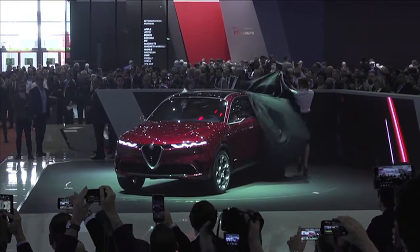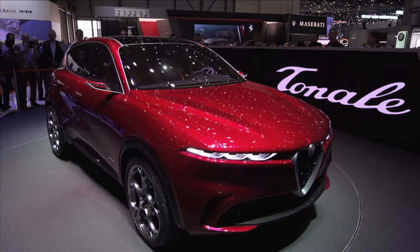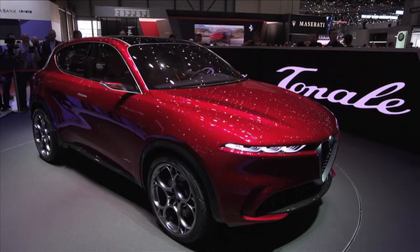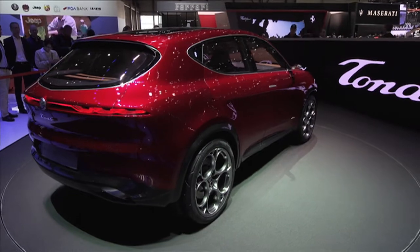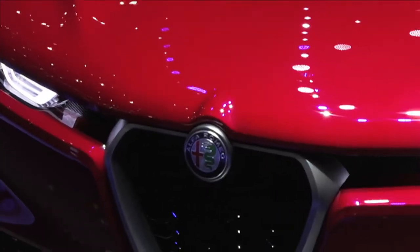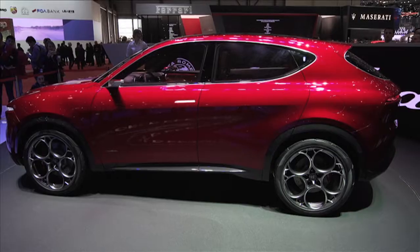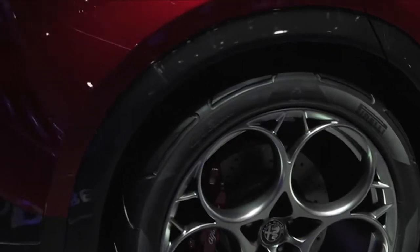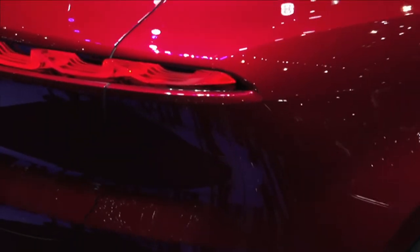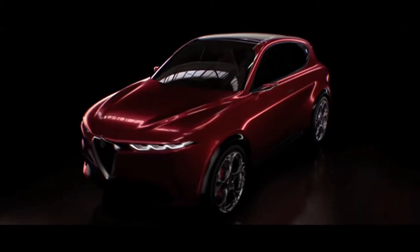Now, if the CX-30 is curvy, then Alfa Romeo's Tonale concept is nothing short of voluptuous, and that is no coincidence. The designers drew much inspiration from the human form, but also from famous past models like the Duetto and the SZ. Of course, traditional cues like the Scudetto grille and the Telefonino dial wheels remain, but this is by no means a retro kitsch design. Well, for the most part at least. Alfa Romeo says that the taillights are reminiscent of an artist's signature rather than the optical lighting element. Switzerland is known for its cheese after all.